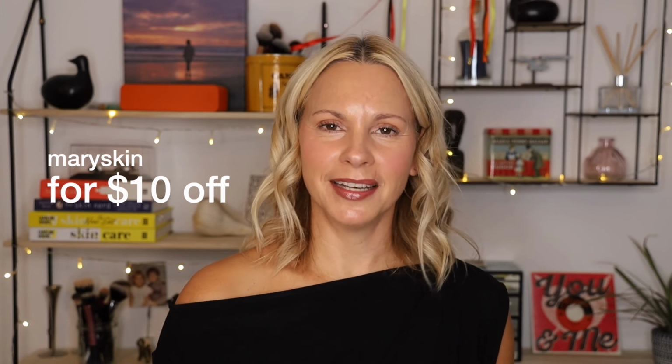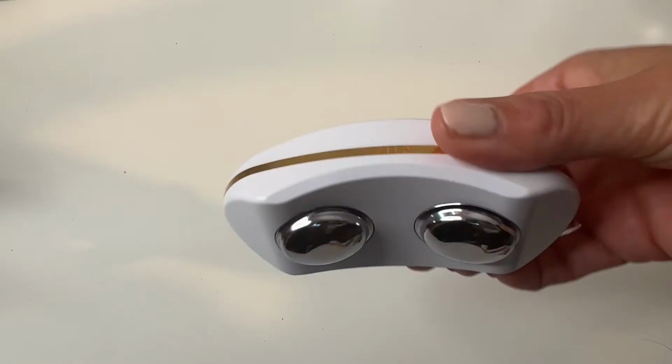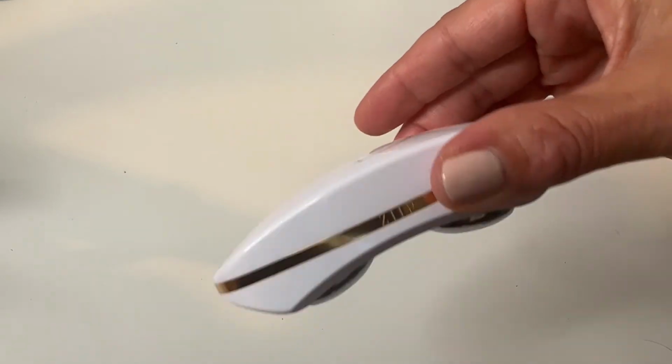Now the very last item is a device, and I haven't actually used it long enough to tell you what the results are going to be like, but I can tell you that I love using it. It is the ZIIP Nannocurrent / microcurrent device. This guy. I think I've only used this 3 times. This was gifted to me by Current Body, and I could not be more excited.